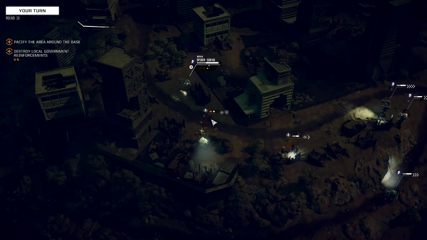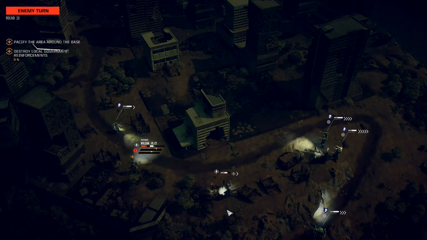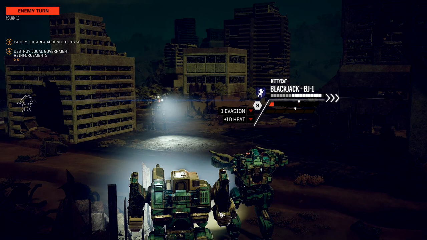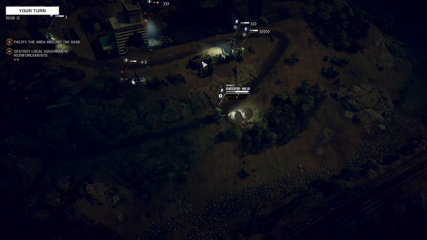Roger that. Inflicted some heavy damage. Sneak attack. Good thing I got a jump jet. Do you think you can jump on one of those buildings? Yeah, probably. Minimal. Yeah. I like my build. So far, I'm doing pretty well because of all the additional armor that I put in the front.